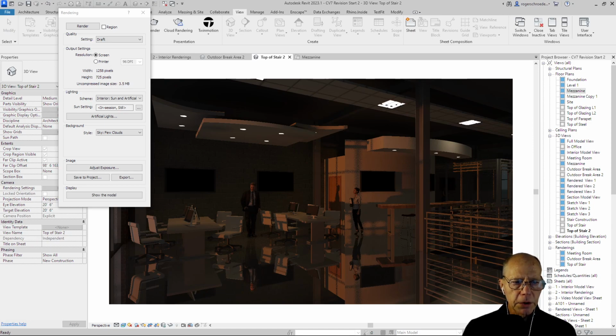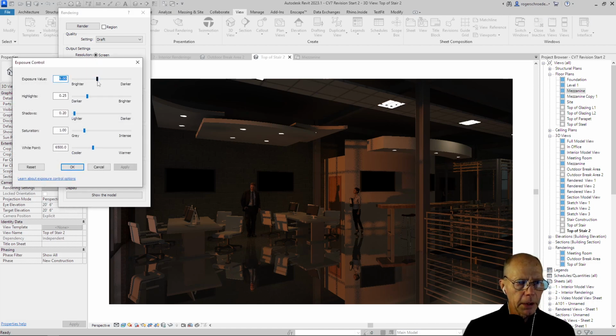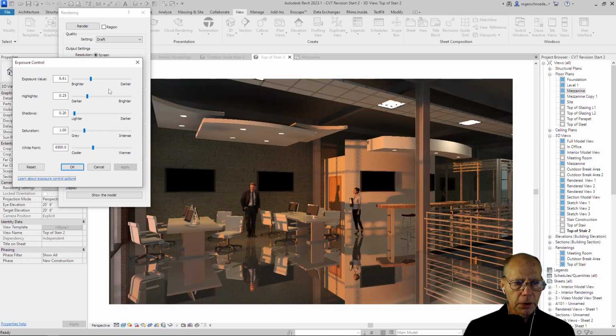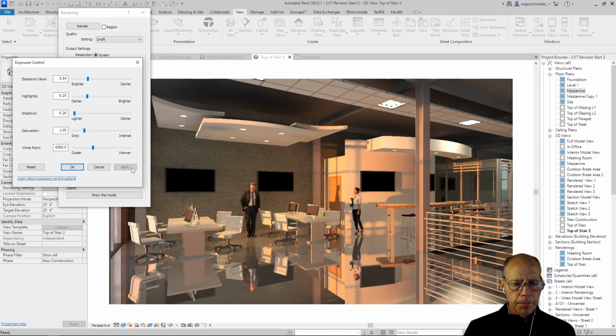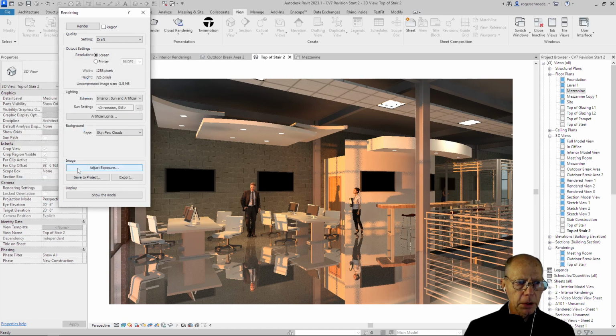So we can see the scene is really dark. Let's go ahead and adjust the exposure. So I'm going to open up the exposure palette, and I'm going to slide this until it's a little bit brighter. Just a little bit is all you need to do. I'll go a little bit brighter. All right, I think the floor looks a little bit too bright, so I'm going to click OK on that. I'm just going to throw this rendering out right now.